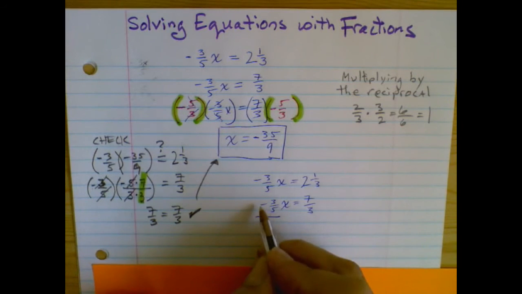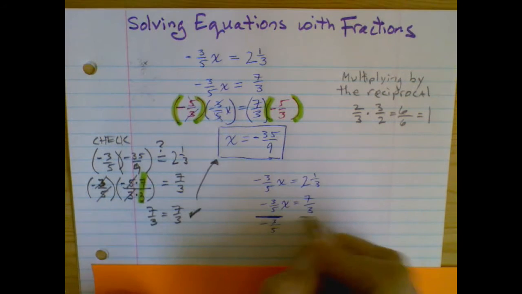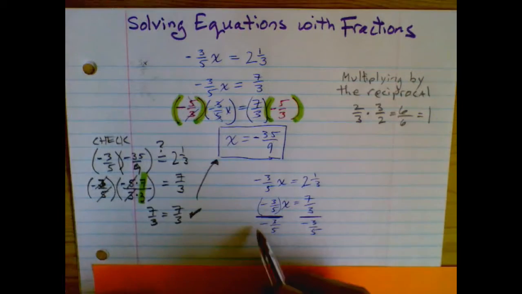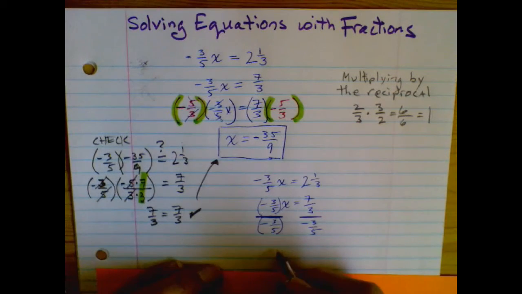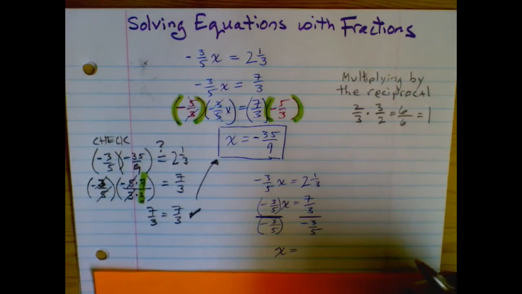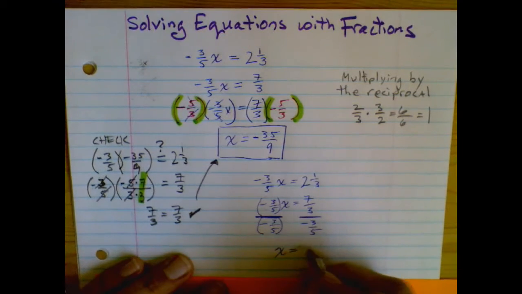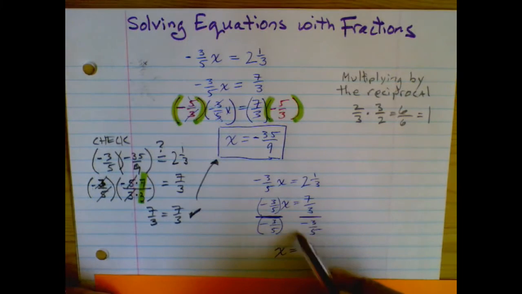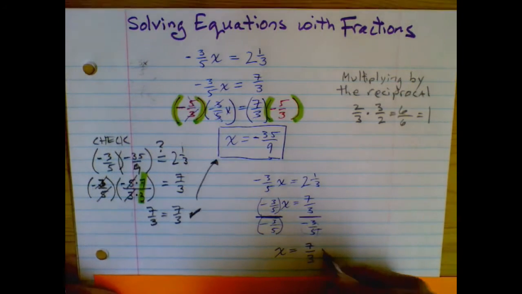So what do I divide negative 3/5 by to equal 1? Well, I divide it by negative 3/5. So if I divide this side by negative 3/5, I must also divide this side by negative 3/5. Because anything divided by itself is 1. And now I'm left with this fraction divided by a fraction, which isn't the end of the world, but it does require me to rewrite this as 7/3. Remember, dividing by a fraction is easy as pie. Flip the divisor, it's 1 on the bottom, and multiply times negative 5/3.